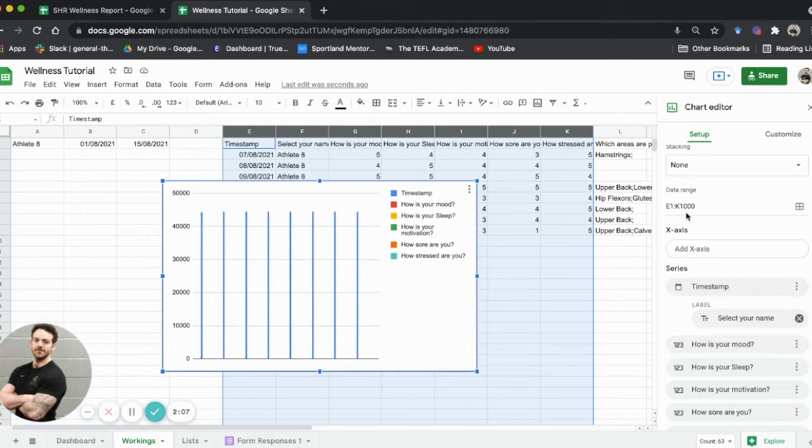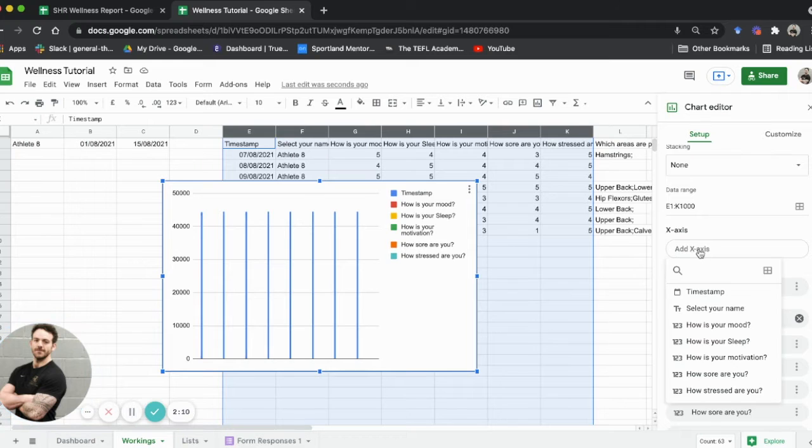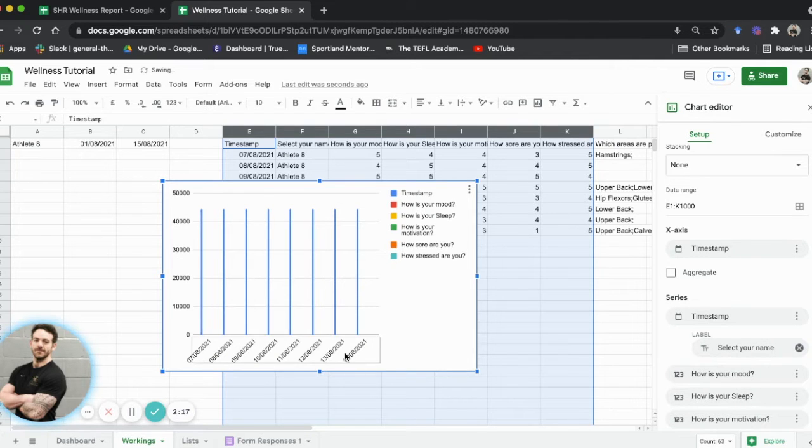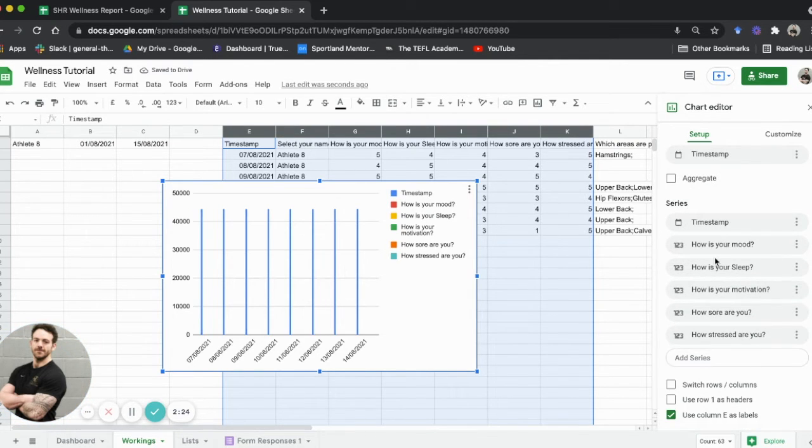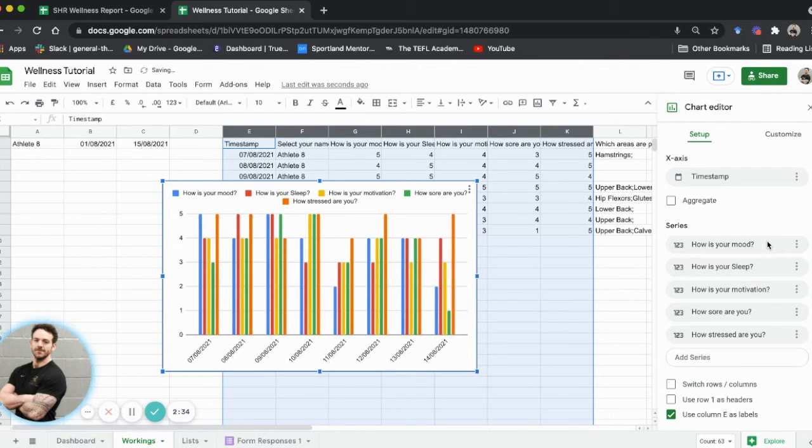So the basics overall, x-axis. At the moment, there's nothing there, but because I've selected all those columns, I can click and it gives me some options of what I might want. So I'm going to go timestamp because I know that's where all my dates are. And straight away, they all pop up here. I don't want any labels on any of the data, so I'm going to get rid of that. And this is all my series that are going to be the data inside the graph. So straight away, again, I know I can click on timestamp and remove that. So we're starting to get to something that looks a little more readable and understandable, with each of these bars representing one of our factors.